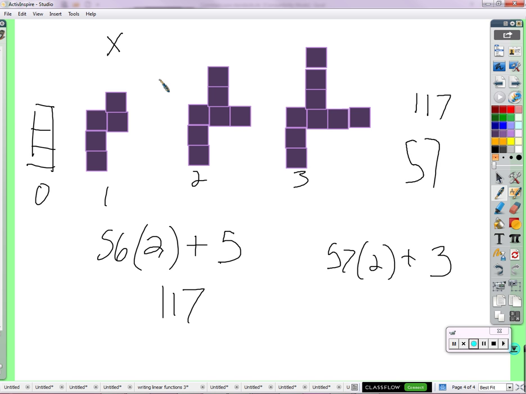So this formula is just kind of like instructions. It's going to say, okay, they gave you the figure number, right? So you take that figure number, you do that with it, you multiply by this, and you add this. That's what a formula does. It says, take that number that they gave you, do this with it, do that with it, and you're done. That's the homework. It's a little bit of a challenge. Then we're going to figure out a formula for figure number X, giving basically instructions, maybe using parentheses and order of operations, to say here's what the formula is.